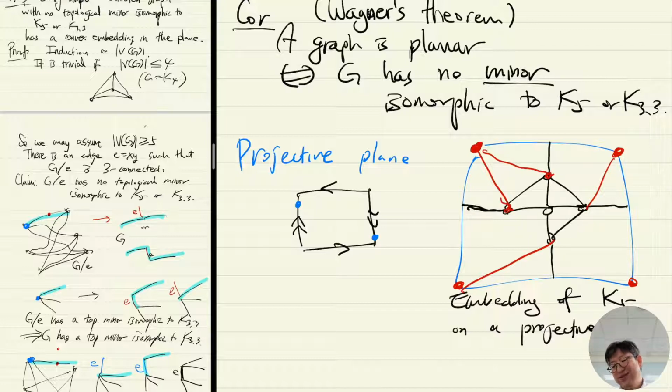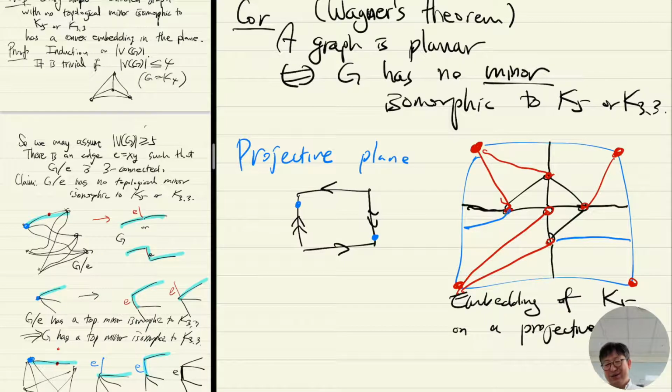Right, so this new red vertex, the corner vertex, is adjacent to all existing 5 vertices. How about the last edge? I didn't draw the edge from this vertex to that vertex. Well, now I can go this way and then get out here, right?